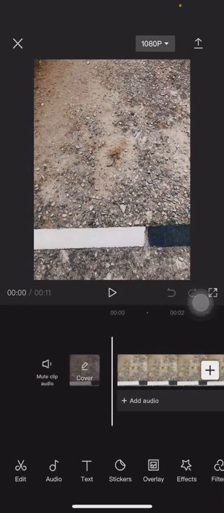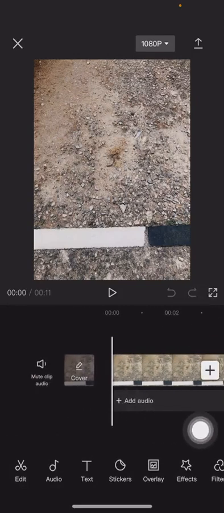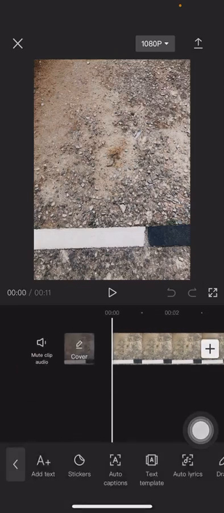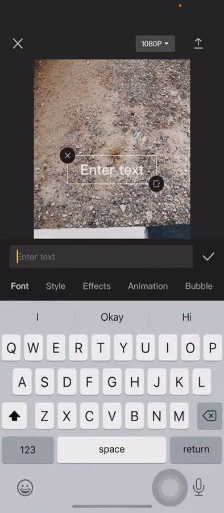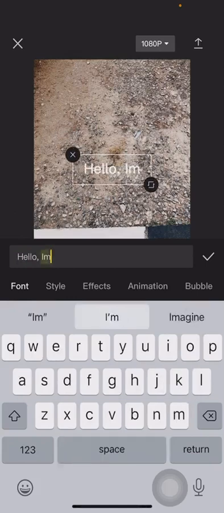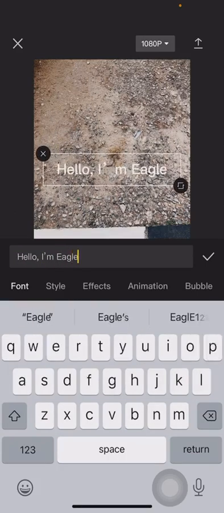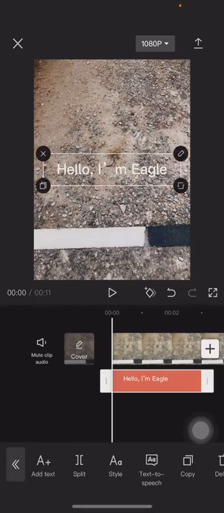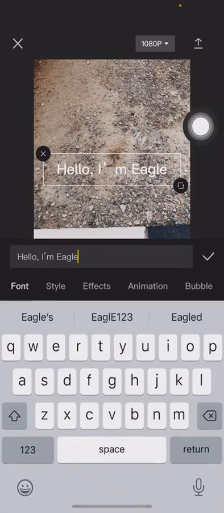You can also click on add audio from here. You just click on this and it will go to where you have your audio. So this is text. Text also comes with other features. You can add text here if you want to add text. Hello, amigo. So if you want to add text, this is what you do. Now if you want to edit the text you added, you just click on this icon here and you edit.